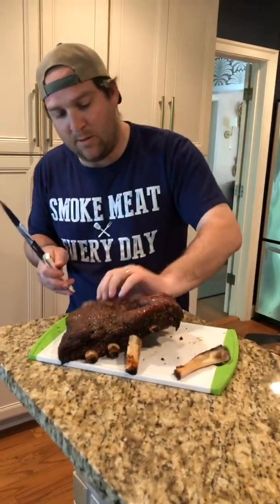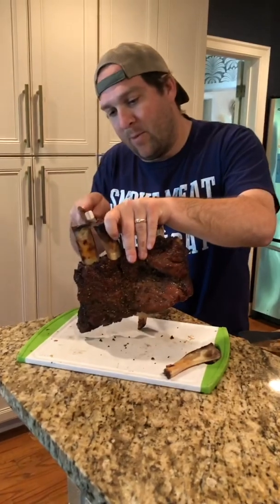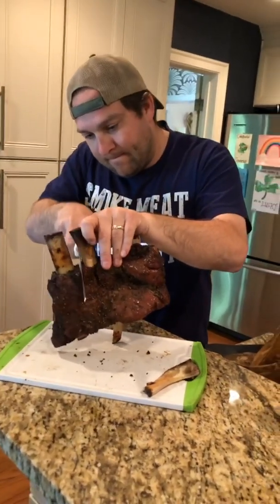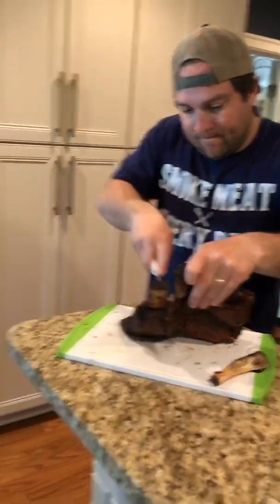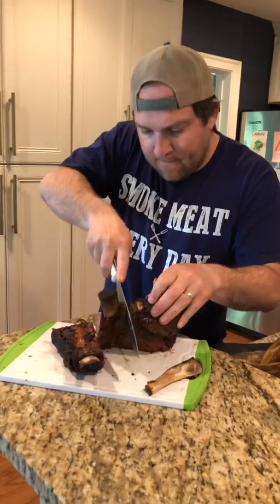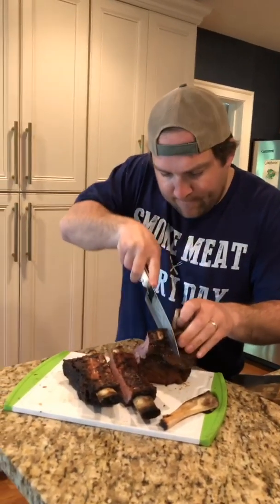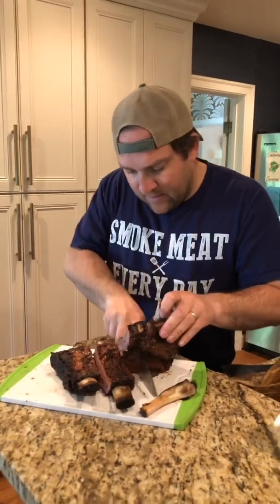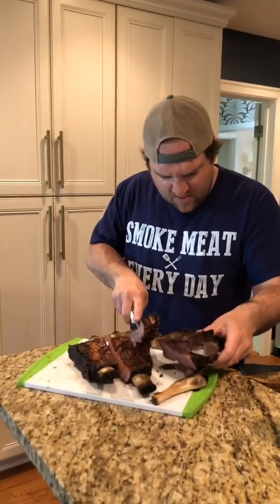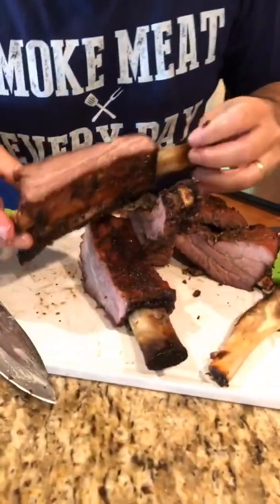We're gonna pull it up here, and we're gonna give it a nice little cut right between the bones. Got an excited fan ready to try it down below. It's like butter cutting through. All right. Look at that beef right there.